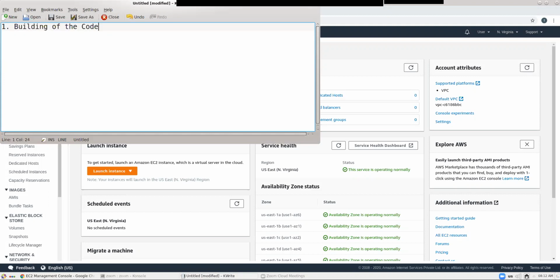What happens after building? I'll talk about that. Why do you do building? How do we do building? Coming to that. One is building of the code, and number two is basically testing of the code, testing of the application, not the code. Okay. Let's understand these points one by one.